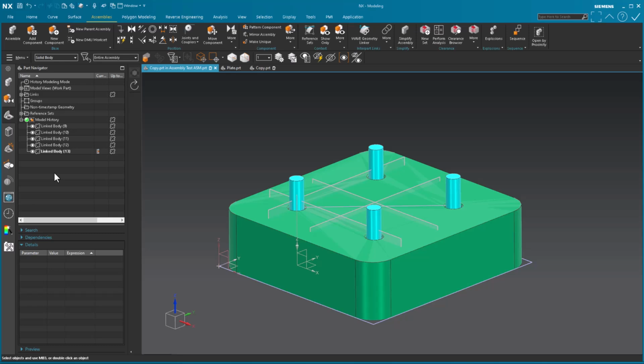If I want to, I can go back and relink. But there are times where you want an actual break, right? I don't want a link body. I don't want this. I don't want that. That's happened to me quite a bit over the years, where I want an actual clean break. I don't want to have any of these kinds of potential links, even though NX is great. I can go back and create links and reassociate things. It's great. But there may be times where I don't want any links.